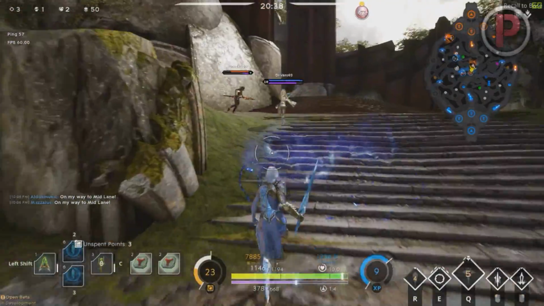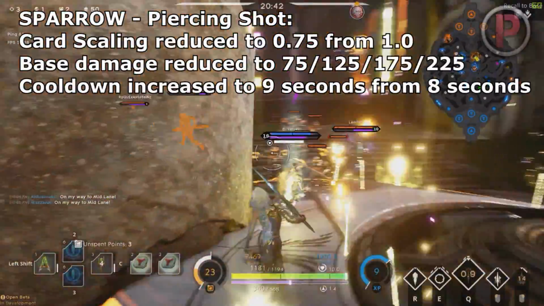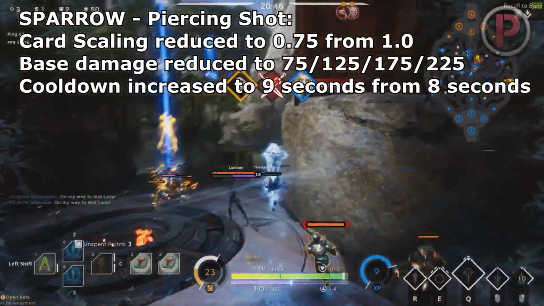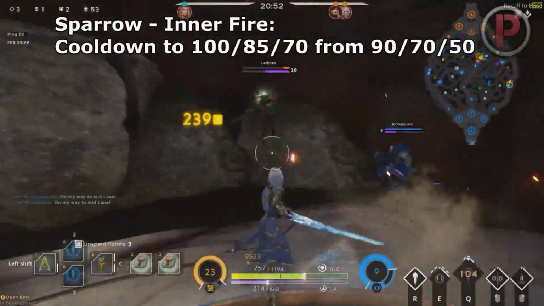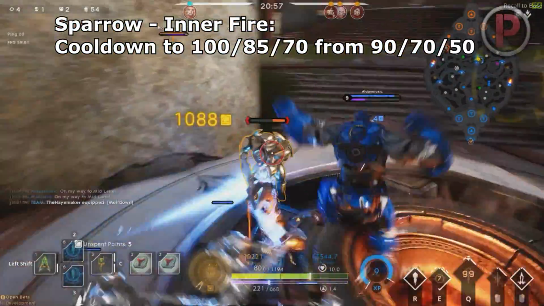Now we're on to the last few heroes. I know, really long. Piercing Shot has basically been nerfed for Sparrow. Card scaling has been reduced to 0.75 from 1. Base damage has overall been reduced, and cooldown has also been increased to 9 seconds from 8 seconds, so an extra second there. Then Inner Fire, her ultimate, actually has quite the cooldown reduction as well. It now does 50 seconds at level 3 compared to 70 before.